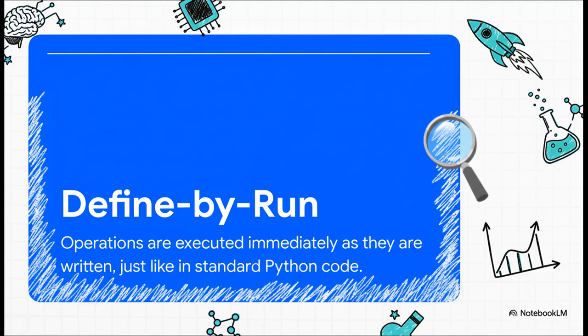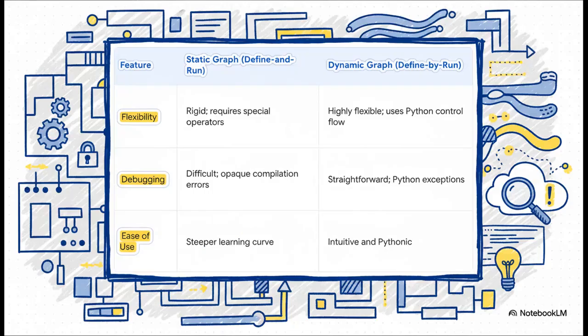And the absolute heart of this idea is something called define by run. It sounds super simple, but it is a massive deal. It just means when you write a line of PyTorch code, it runs, right then and there. Now, that might sound obvious, but for anyone who used older frameworks, that's a world of difference. It means you can just use your normal Python debugger, you can print stuff out, you can poke and prod your code just like any other script. It just feels, well, Pythonic. It feels natural. And this table just lays it all out perfectly.